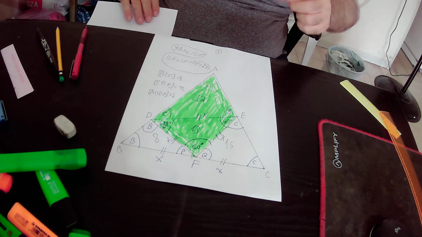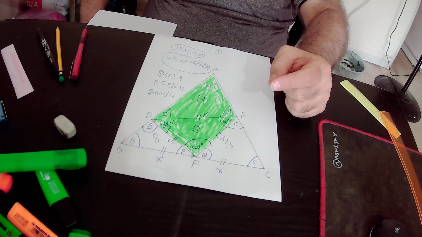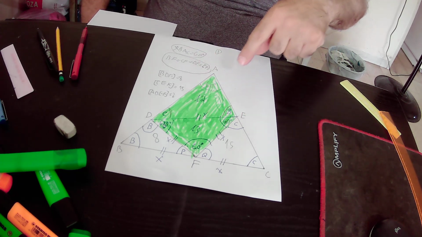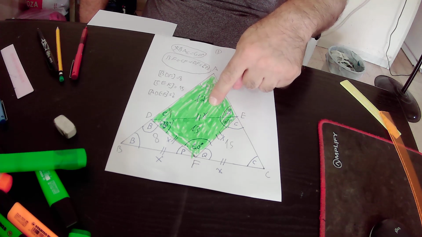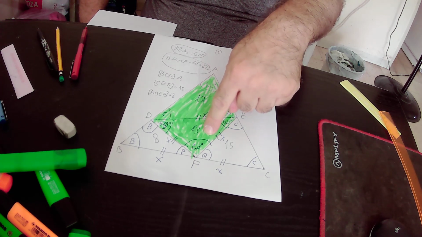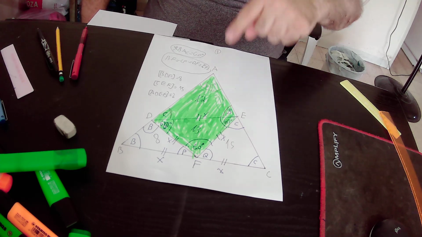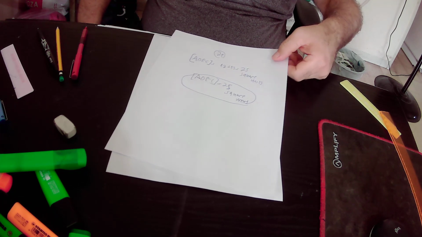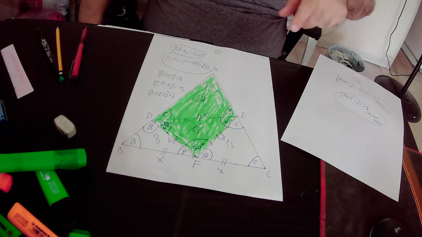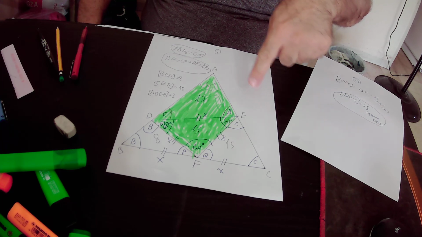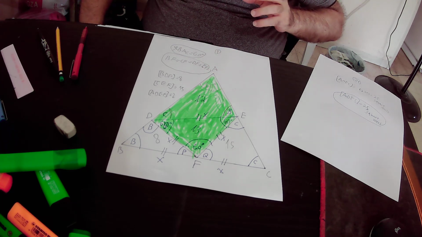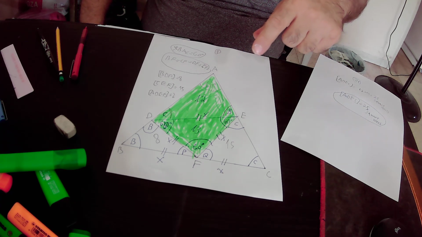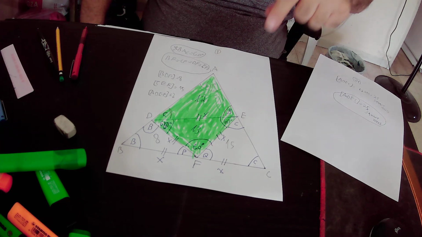And the area of quadrilateral AEDF equals the area of this triangle, that is 12 square units, plus the area of this triangle, that is 13 square units. In total it equals 12 plus 13, that is actually 25 square units. So we found out that the area of the green quadrilateral AEDF equals 25 square units. Again, the area of the green shape, that is quadrilateral AEDF, equals 25 square units.